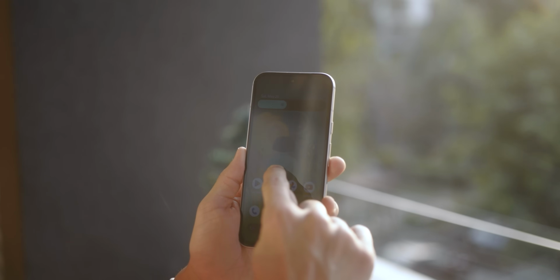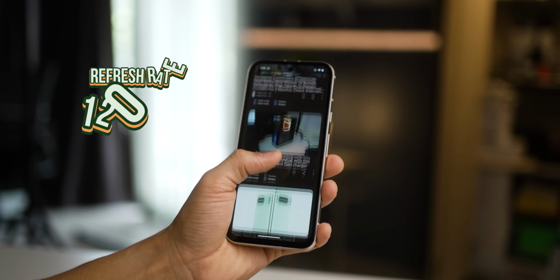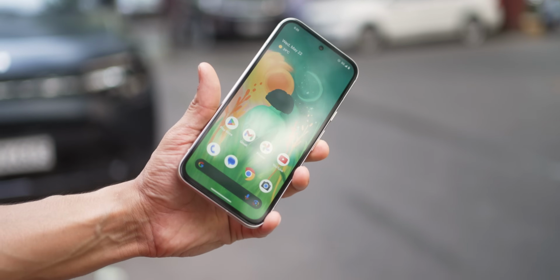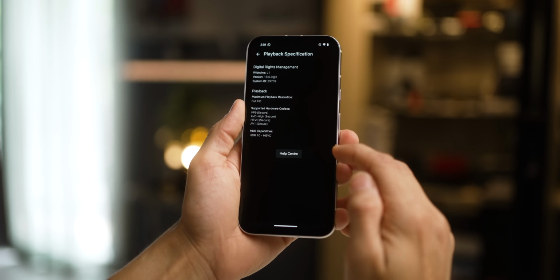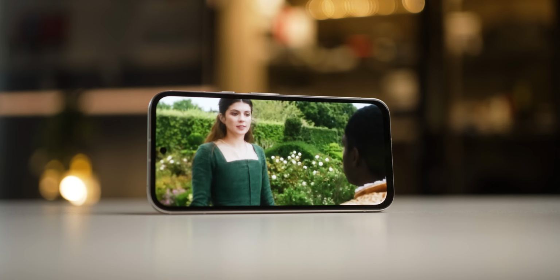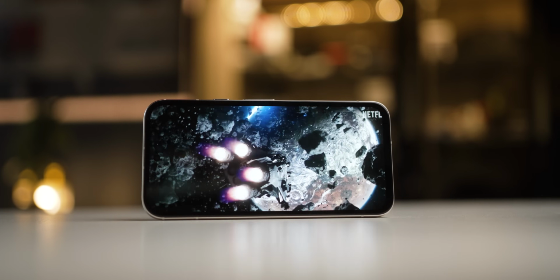So this time, like the Pixel 8, the Pixel 8a has 2000 nits of peak brightness and 120 Hz of refresh rate. So finally, it's ample bright outdoors, and unlike the 7a, you won't find yourself complaining. But honestly, sure, it is brighter than Pixel 7a, but it's still not as bright as I would like it to be. If you look at other phones in this price segment, they're definitely brighter. Also, it's an HDR ready display. It supports HDR playback of your Netflix titles. And honestly, I think it looks really good. One of the best HDR displays that I've seen.